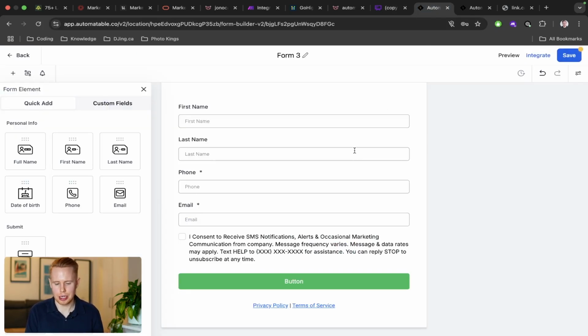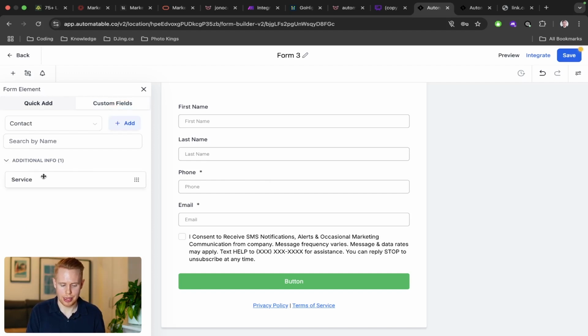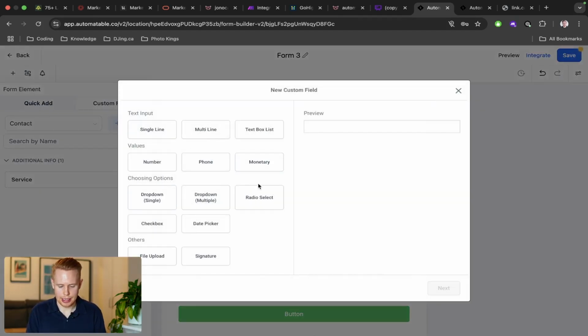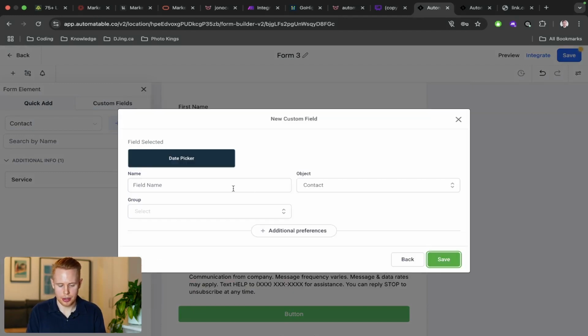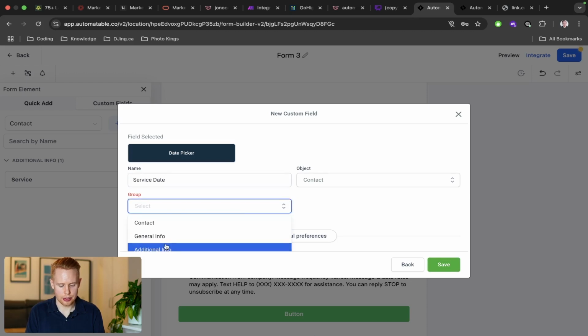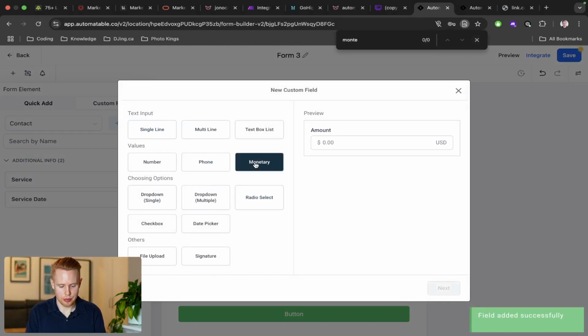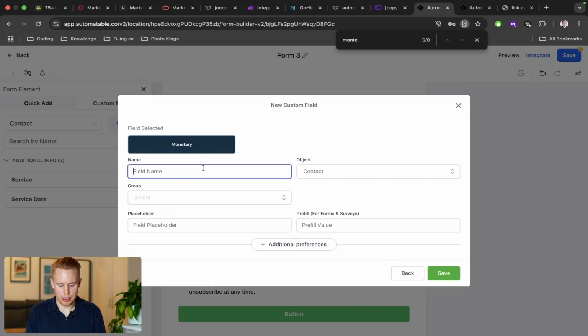So I would highly recommend spending the time and making sure that this is right. This is probably where you're going to spend the majority of your time automating your business, because this is the most important step. So for example, we could have in here service. Maybe we add another field in here, and this is like the date picker, and I'm just going to put in here service date and click save. This will be in the additional info tab under the client section here. And I'm just going to do one more, and it's going to be a monetary field. Where is it? Monetary. And this is going to be service price, something like that.